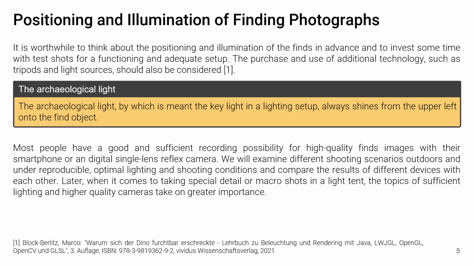Since the find images can be combined better later and embedded in publications without a background of higher quality, care should be taken to use a monochrome background, if possible, matte white or matte black. Most people have a good and sufficient recording possibility for high-quality find images with their smartphone or a digital single-lens reflex camera. We will examine different shooting scenarios outdoors and under reproducible, optimal lighting and shooting conditions and compare the results of different devices with each other. Later, when it comes to taking special detail or macro shots in a light tent, the topics of sufficient lighting and higher quality cameras take on greater importance.